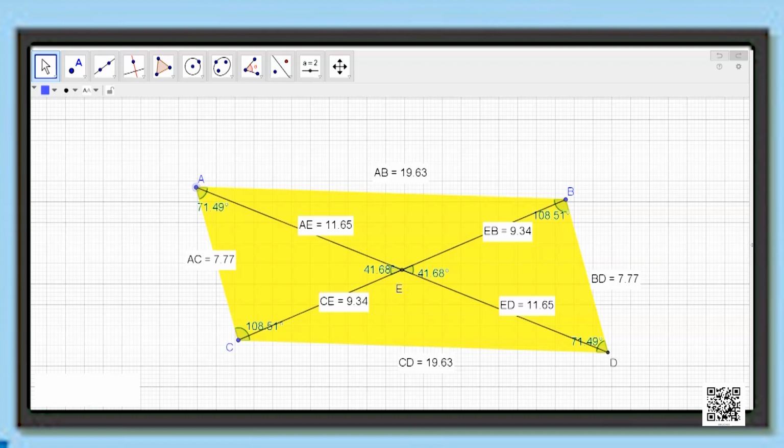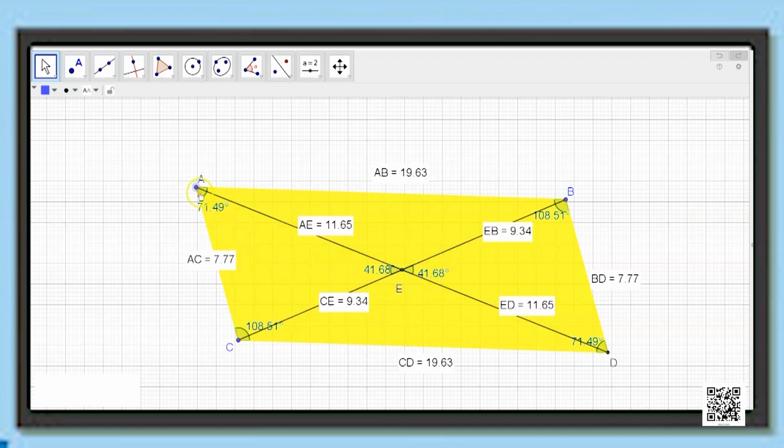So because a rhombus is a special variety of a parallelogram, that is, it branches out of a parallelogram, it will have all the properties of a parallelogram, and apart from that it may have a few extra properties. So here I have a parallelogram with all its angles and the sides along with the diagonals marked. So let us see how this parallelogram can undergo a few changes and hence it can become a rhombus.